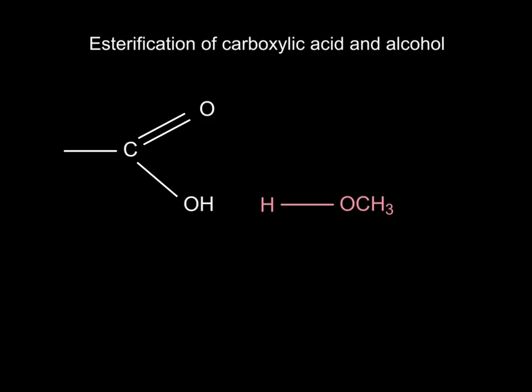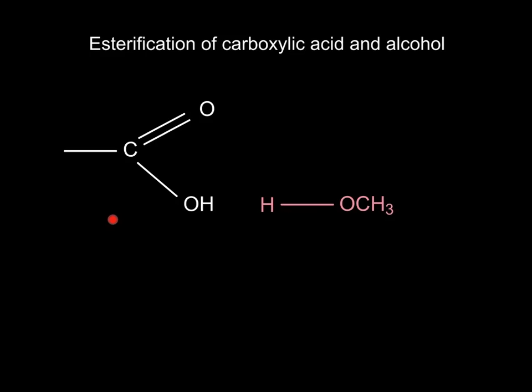Lastly, we come to condensation. An example is esterification. Esterification happens between a carboxyl group and a hydroxyl group in the presence of concentrated sulfuric acid and reflux. It is a kind of condensation, meaning the addition of two reagents with the elimination of a smaller molecule. In esterification, carboxylic acid combines with alcohol with the elimination of a water molecule to give an ester molecule.